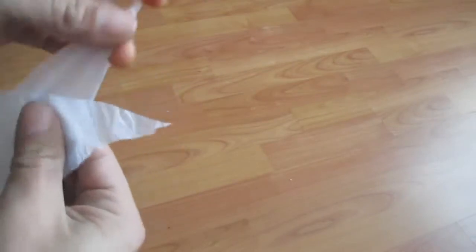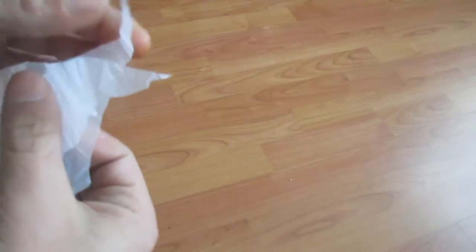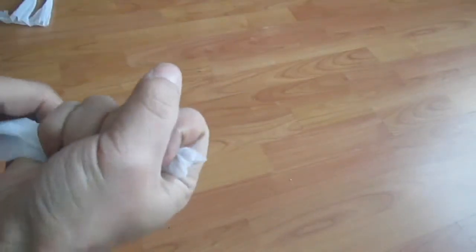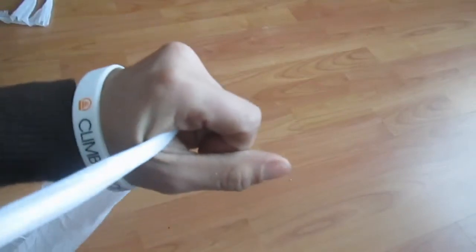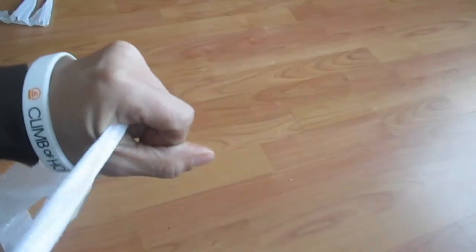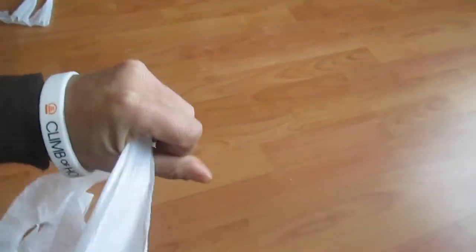Alright, now you want to take both ends, right? Which most likely will be the little pointy ends. Put them in one hand and just slide both of them through your hand. This is so you can actually find the middle point.